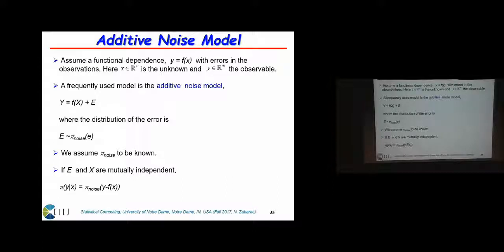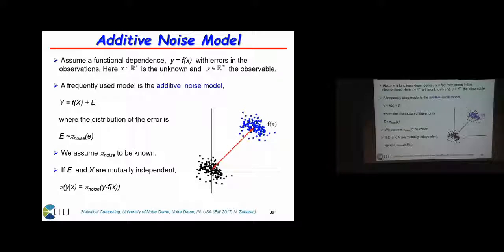There is the answer on the bottom of the slide. The likelihood needs to be evaluated by evaluating the noise model at y minus f of x. So effectively we take the noise that is around the origin and shift it around the function f of x without changing the noise distribution at all. The distribution for p noise can be anything, but typically, with justification from the central limit theorem, we take this to be Gaussian noise. Here's a plot that shows the black dots, the data indicating the noise, centered around the origin, and then shifting the whole thing with a function f of x.